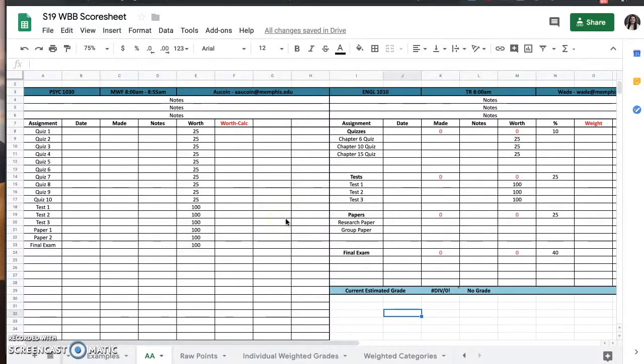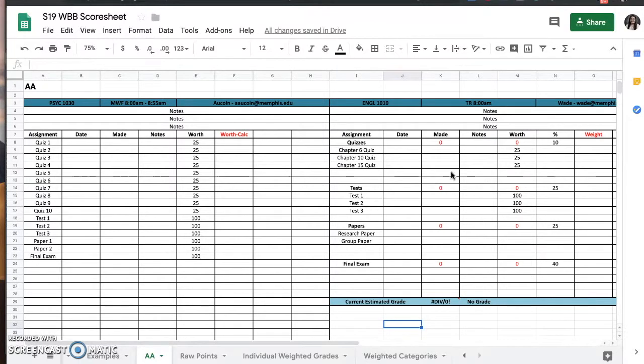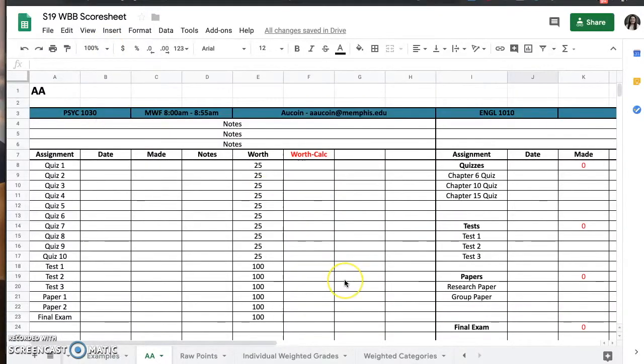All right, so now that you have all of your templates put onto your student score sheet with as much information that you have at the ready, you're ready to use them as you go throughout the semester. And so now I'm going to show you our highlighting system when it comes to making sure that a student has turned in assignments, completed assignments, and then how to input grades once you've seen them. So I'll mainly work off of the raw points template here, and I'll zoom you back in.